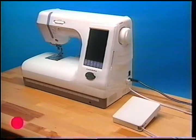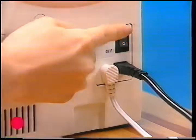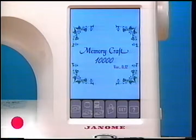First, let's connect the power and the foot control. Switch on the machine. The power switch is located on the right side of the machine. When you have switched on, the opening window will appear on the visual touch screen.